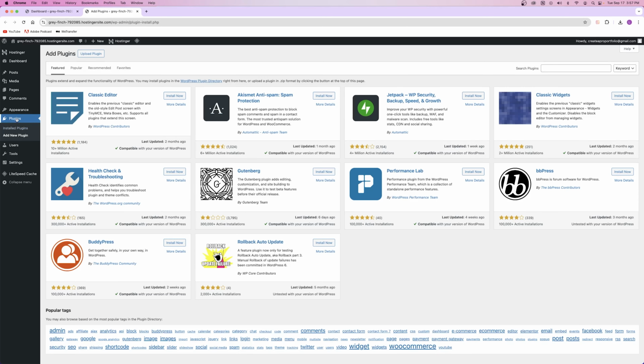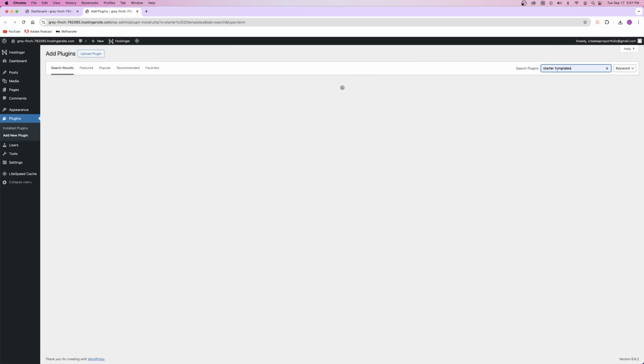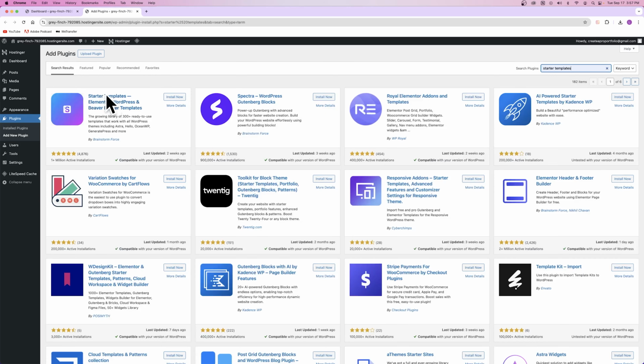Okay, so now you're inside of the plugins tab and we specifically clicked on add new plugin. You can think of this as like the App Store on your phone. The add new area is where you can install new plugins onto your website, and plugins are just like apps for your phone. You can download them and they do additional functionality on your website, right? So we can go over here to the search bar and we can search for starter templates just like this in the search bar. And it's going to be the first option that pops up.